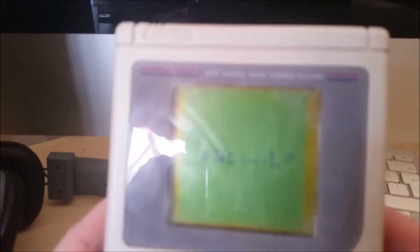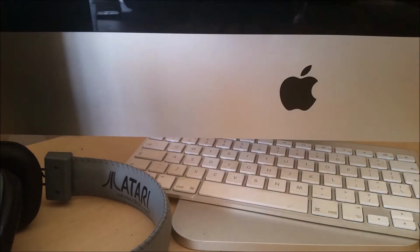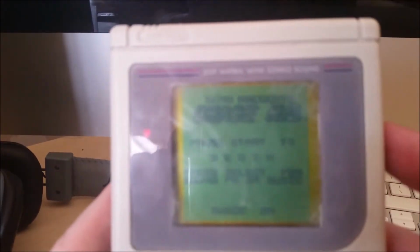And of course now that's what happens when it doesn't like the game. You just get this corrupted image. And of course it worked perfectly a moment ago. So there we go. The games always start by booting with this Nintendo logo, just to contrast a little bit. I don't know if that helps. Turn it down a little bit as well, actually.